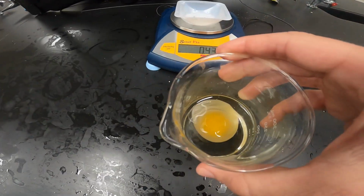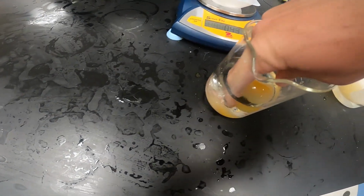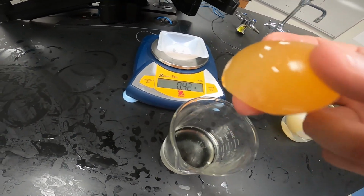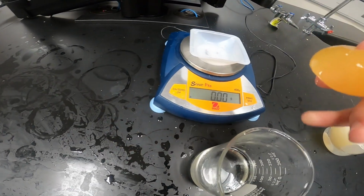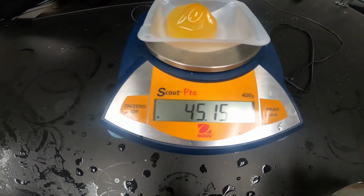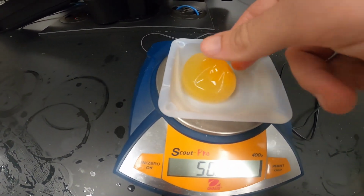Then we have our corn syrup egg. You can see it looks very deflated. I'm going to try to get it out without breaking it. But you can see it's like a deflated soccer ball. Zero out our scale, and then place that one on there. And now we have a mass of 45.15 grams. And again, you can see that very deflated looking egg.